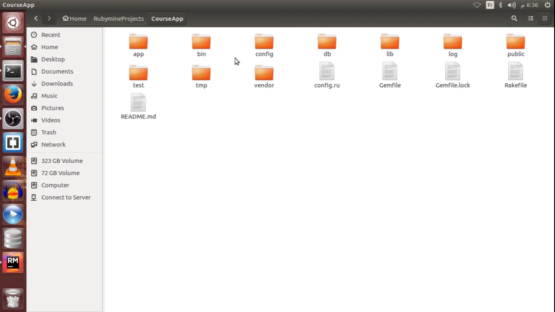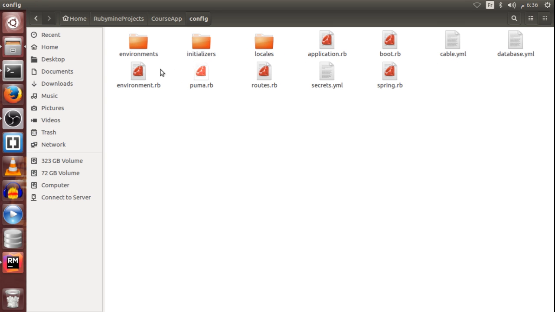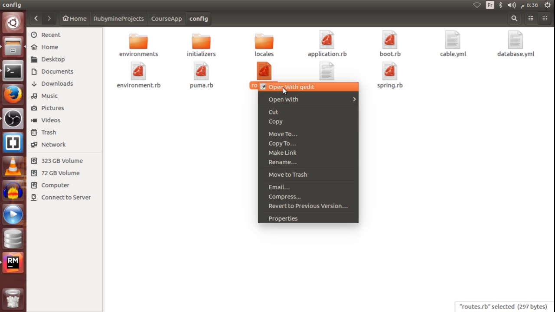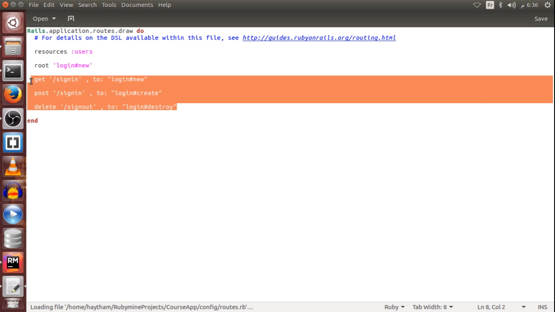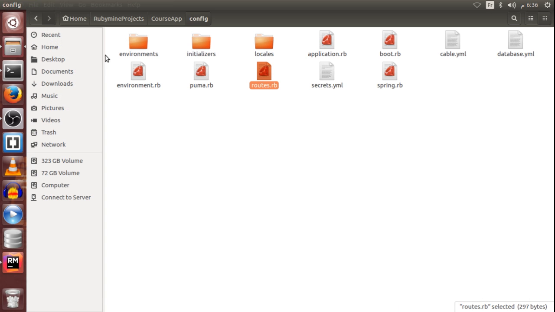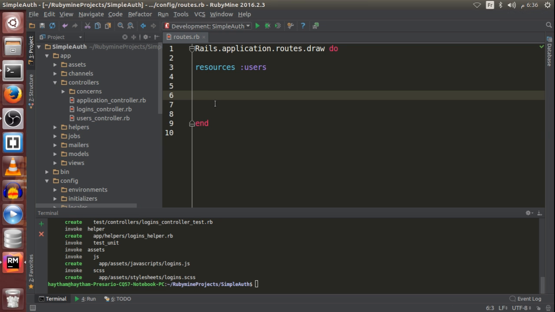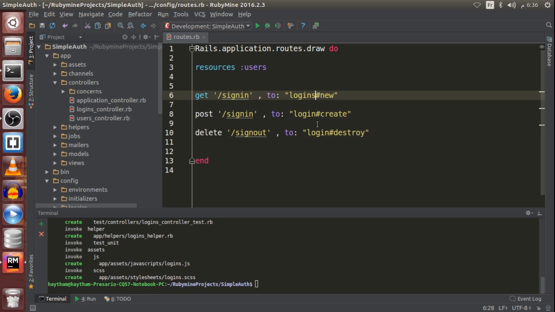So going up to config routes, I'm going to copy those lines and paste them here. So those are the named routes for the sign in for the logins controller.